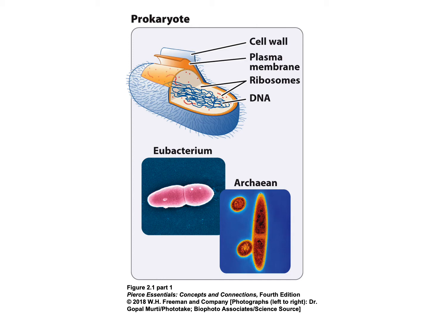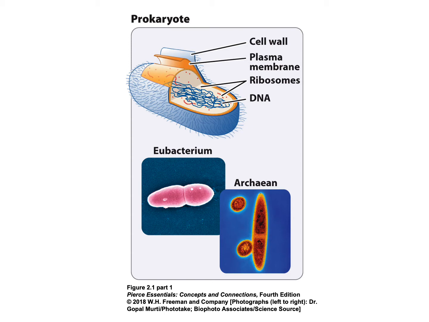The first review topic that I want to talk about really briefly is that there are in fact two different cell types or categories that exist on Earth. The main categories of cell types are referred to as either prokaryote, like you see in the slide here, or eukaryotic or eukaryote, as you'll see in the subsequent slide.